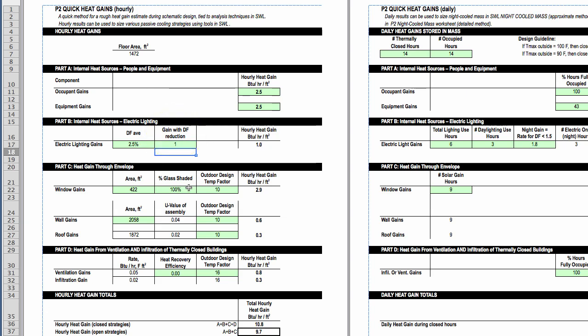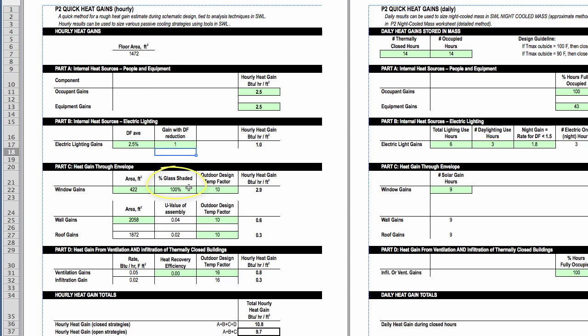Now we're ready to look at part C, heat gain through the envelope. For our heat gain calculations, we'll use the total areas for each element, including the south or solar heated side. Now, I've already input the window area for all the orientations in this little building combined. This method simplifies by leaving out skylights, which have much more heat gain in the summer than do vertical windows. If you want to approximate heat gain from skylights, just triple their area in the calculations.